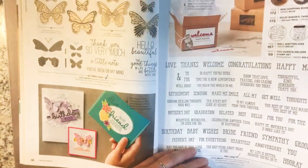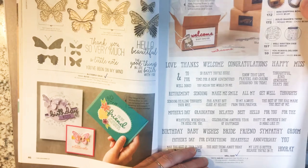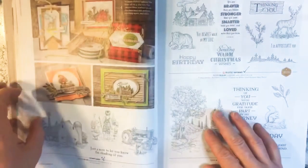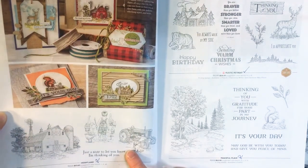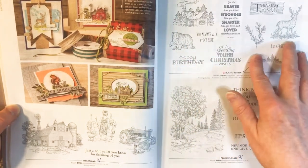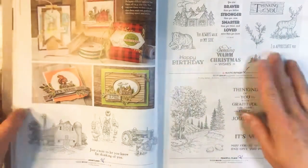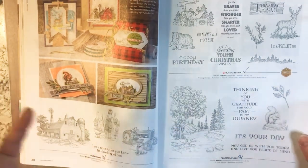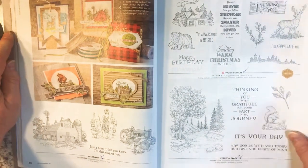I'm trying to look. I know that this twine is retiring, and I've probably got it marked in the back of the book where all the ribbon and twine's at, but we'll get to that in just a minute. The Heartland stamp set is retiring. The Rustic Retreat, we're going to be keeping that, so it's got that, these are great for manly cards. It's just easier to lend itself to a manly card, but you can make it also a feminine card too. But if you're like me, I have trouble making manly cards. I think I just want to embellish it and bling it up a little bit too much.